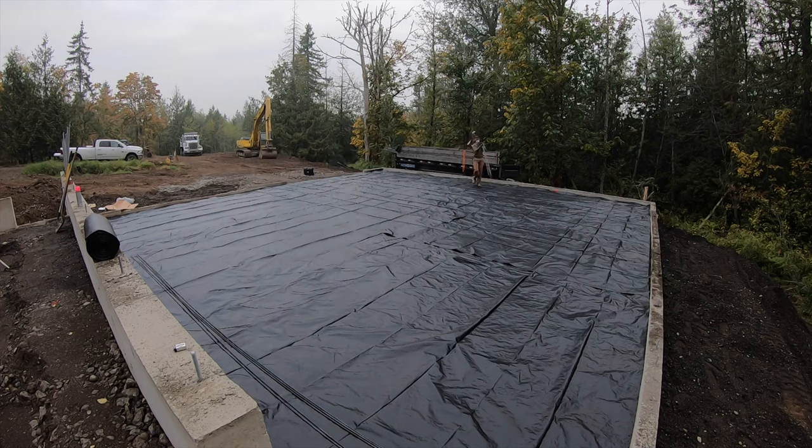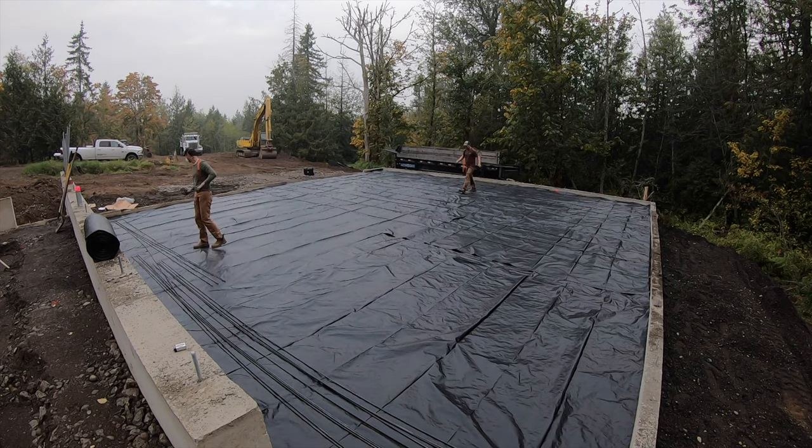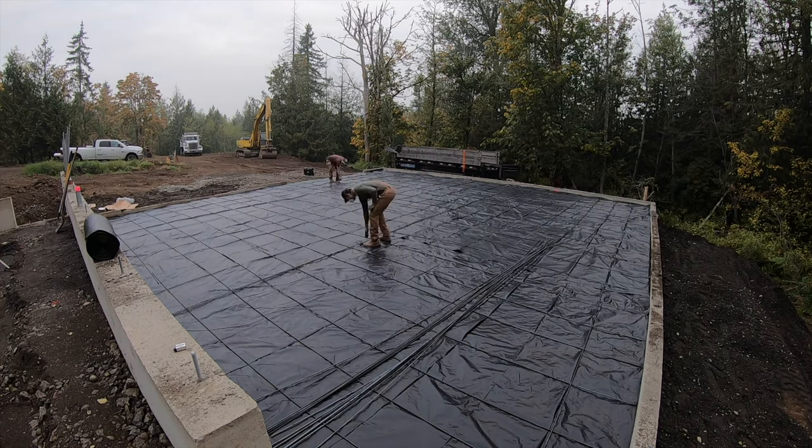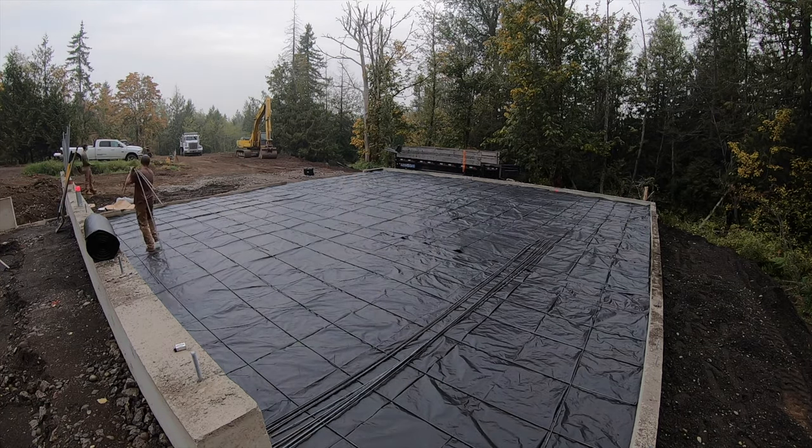Concrete is super hard, but it's also very brittle, and the rebar is embedded into the concrete. The concrete is poured around the rebar, and the rebar holds all the concrete together.